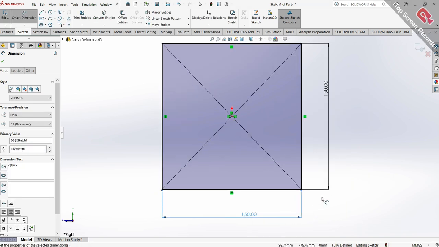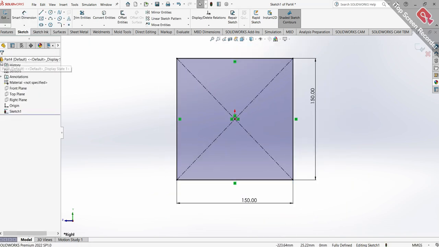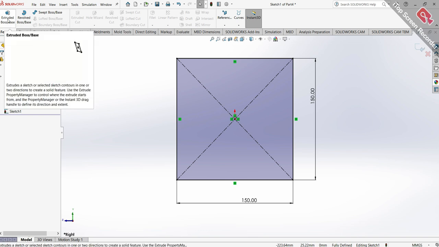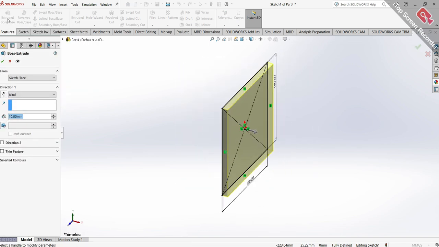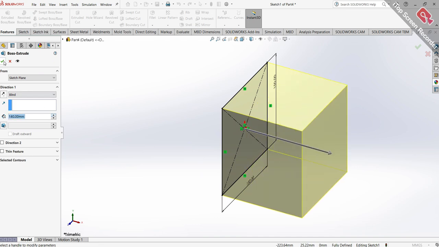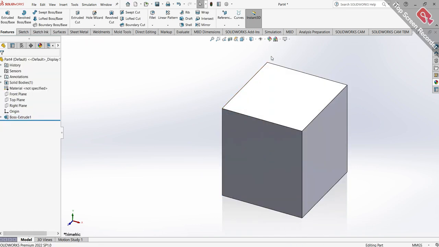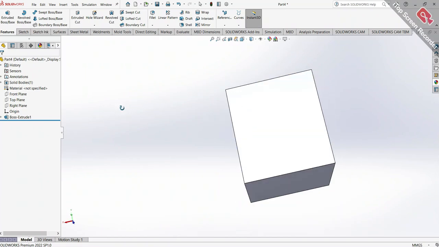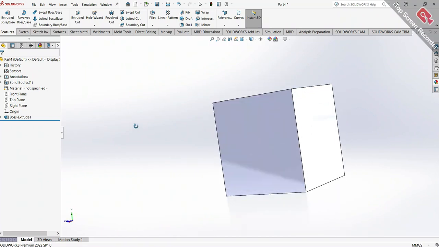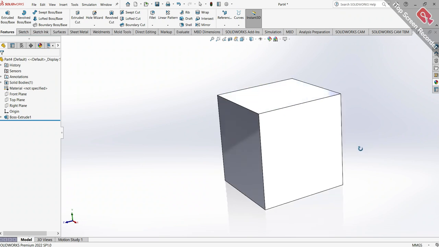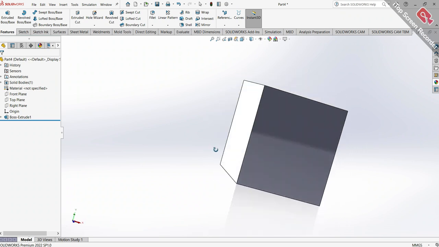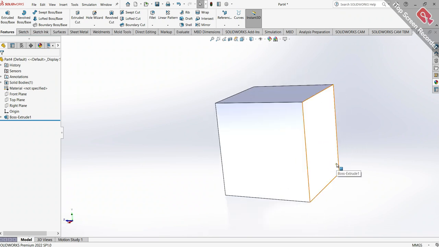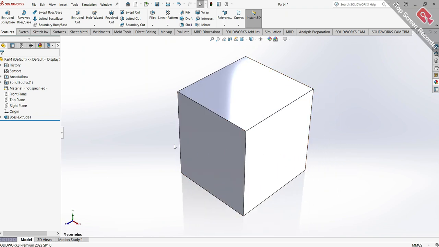I check, I go to features, I click on extrude boss base, I increase it to any length of my choice, and I have this. So I've been able to achieve this from the top plane, front plane, and right plane, as you can see. So I just tap my Ctrl 7.